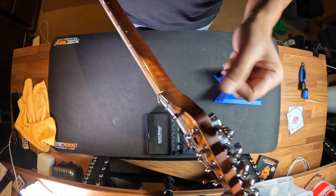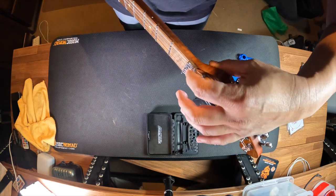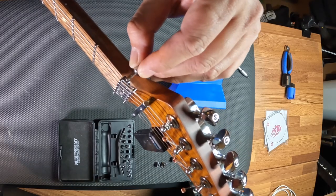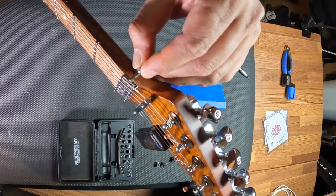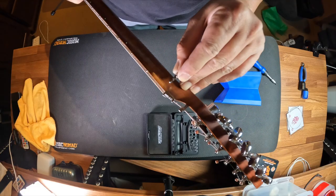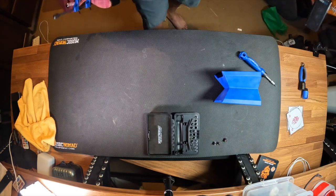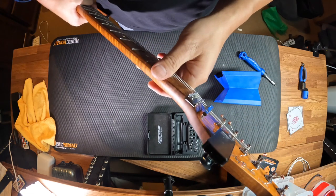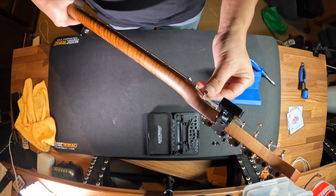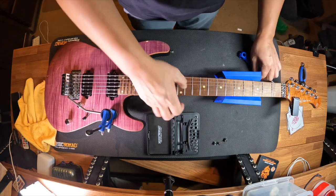Okay, so I don't know if you can see that. Maybe I can zoom in editing. So the string comes into contact with the leading edge of the locking nut, and it follows the slope angle of the locking nut and exits the other side. There you go. Okay. And let's check the other side. I think I need to lower the treble side a little bit more. Whoops! Sorry, Harley Benton.